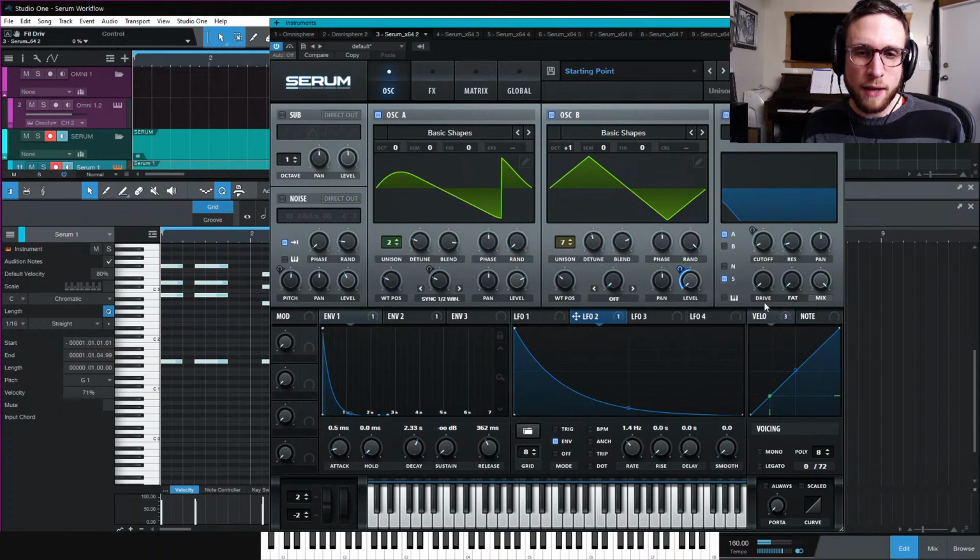So in order to combat that, what you can do is just click this and it turns from mix into level. And now instead of this being a mix knob, it becomes a volume knob. And I can put this all the way up and bring this down to control the level that's coming out of the filter instead of this dominating the volume. So this knob has two possibilities. That's really important to know. In this case, I don't think I want any drive on this sound, so we're going to leave it like this.